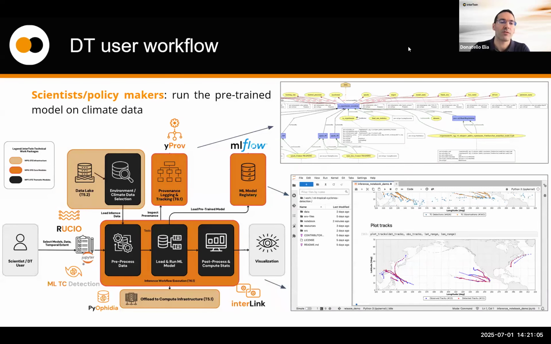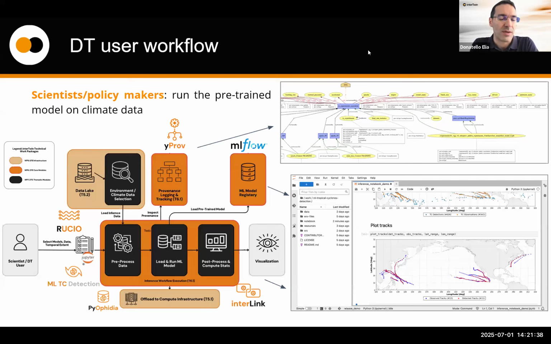Then the second step is the one from the scientists, who can select one of the pre-trained machine learning models for the digital twin. This can be selected, for example, from MLflow, which stores all the artifacts from the model, including also, for example, the provenance document, which has been generated by yProv for ML. We can see a piece of this in the upper right part, and once downloaded, this can be done through a Jupyter notebook.